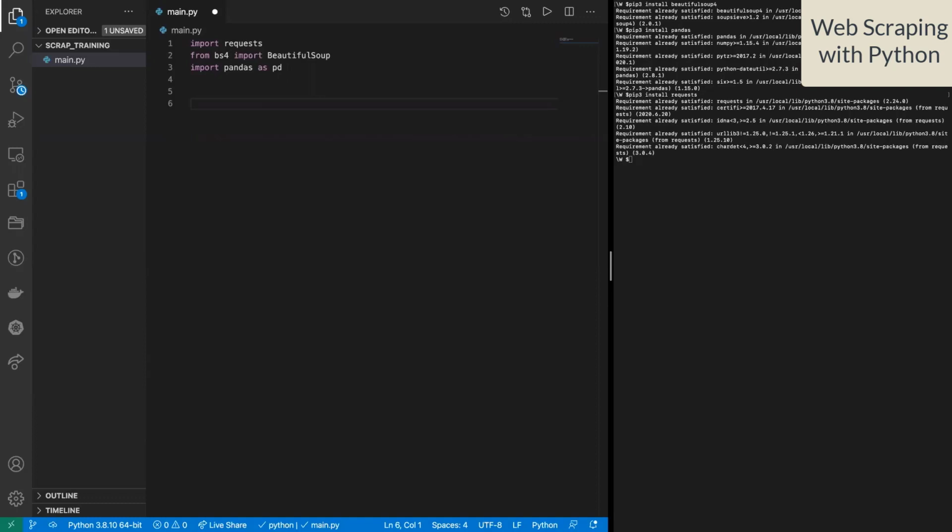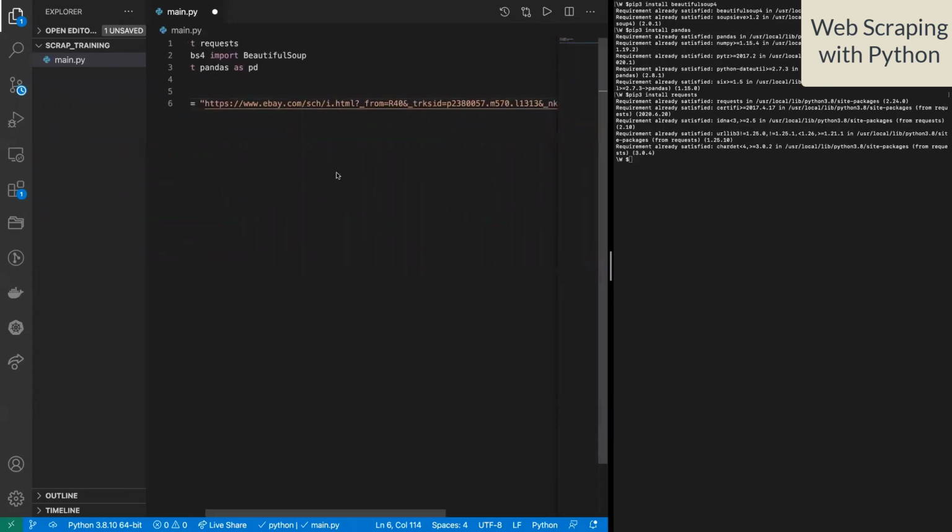So we will have to obtain that link and save that link as a variable here in Python. So let me open that and save it. Make sure you have that also, because that's the very fundamental thing we have to do. We have to choose a target, and then we have to save that here so that we don't need to paste that link each time we want to send a request to it.